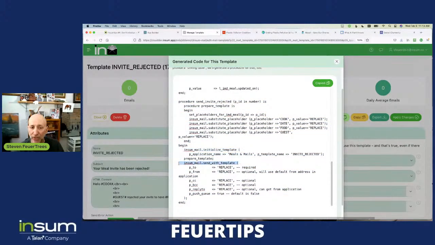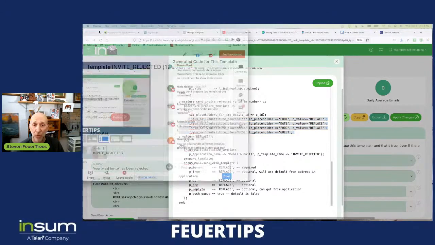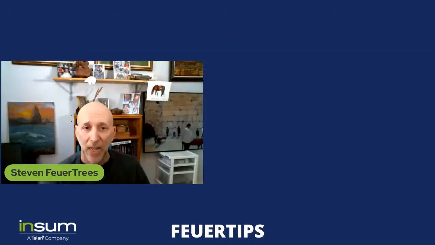I could certainly call send to template multiple times in the same block, and I certainly have a number of examples of doing that. I might send to this person, send to the owner of the project, then send to the tech lead of the project. Then I would simply change what the P2s are. Or I could even, after I do the first send with template, go back and change some of these values. I could do other calls to substitute placeholders. So yes, you can definitely support multiple emails in the same block of code with the same template. Next.